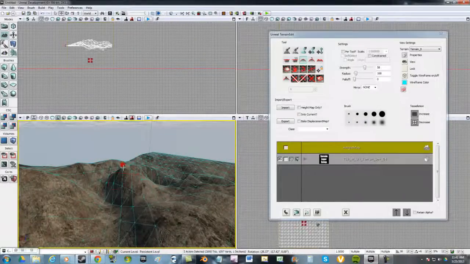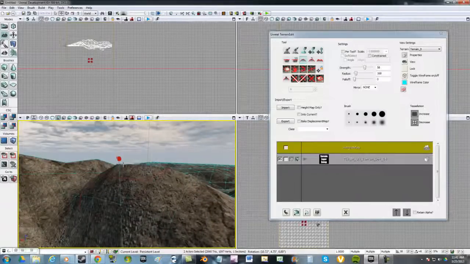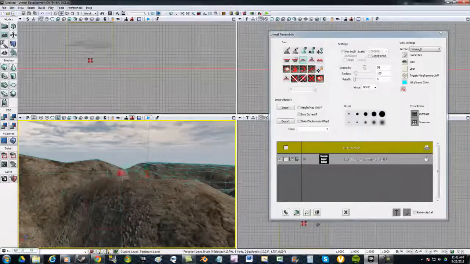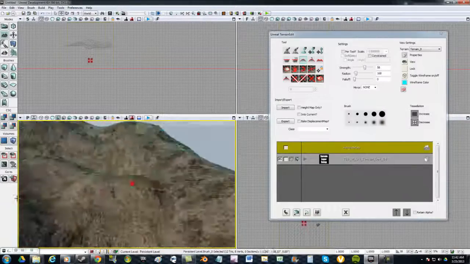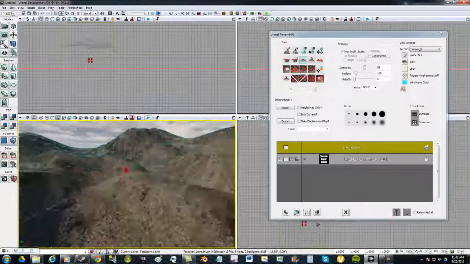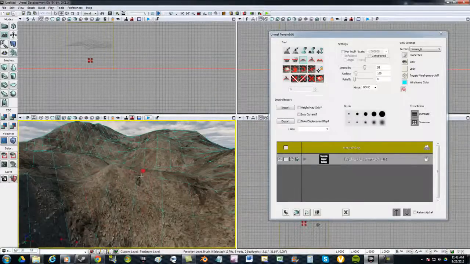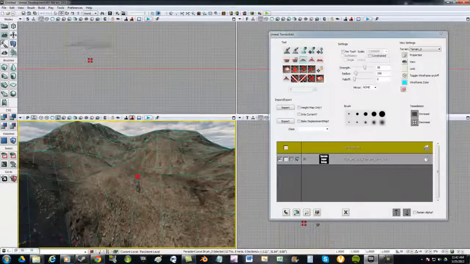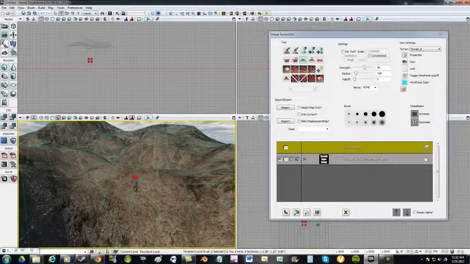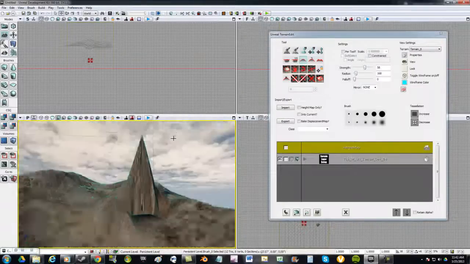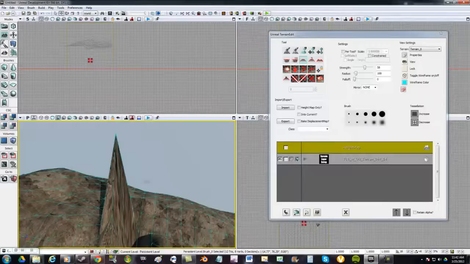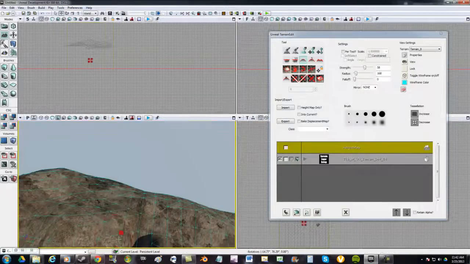As you can see now, that's getting smoother, and as it's being smoothed, it lowers. And if you hold down Control and right click, it's going to make it pretty jagged, as you can see.